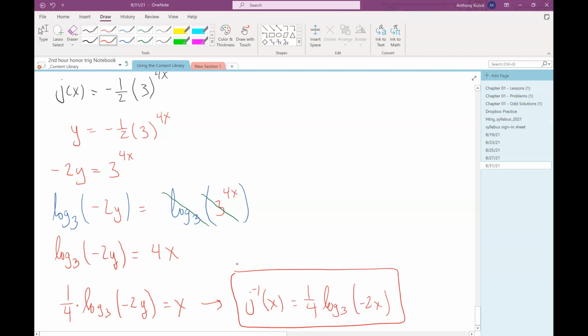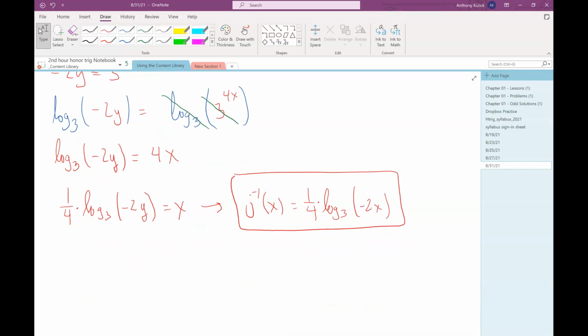And I'll state for the record, you could have cleaned this up a little bit more, but I'm not too worried about that part. That would be getting pretty deep into our properties of logs that I don't really want to get into right now. Again, because at this point, I'm guessing most of us don't remember those anyways, and we'd be reteaching a whole thing that I plan on doing later on in second semester anyway, so we're just not going to do it now. You know what I mean? One more.